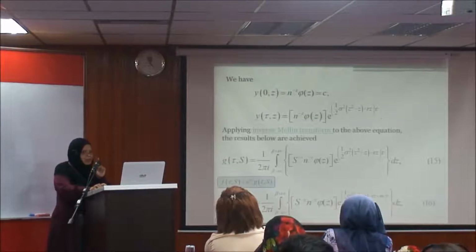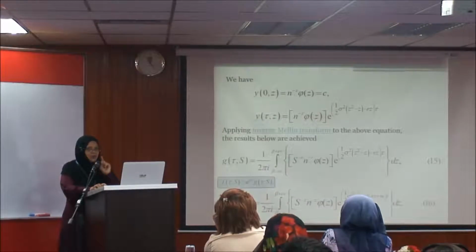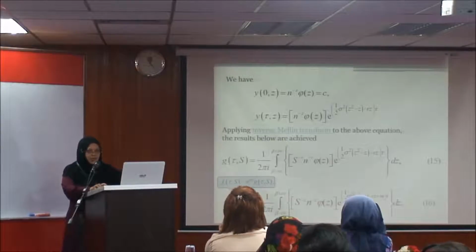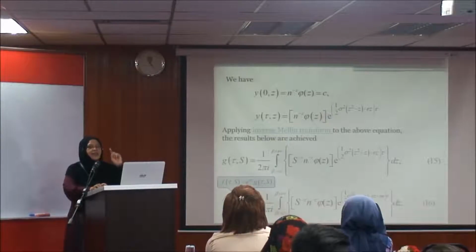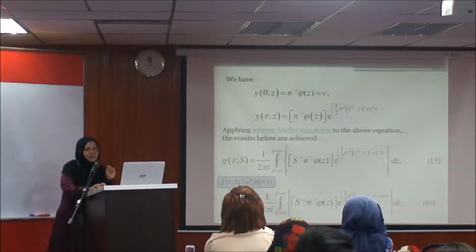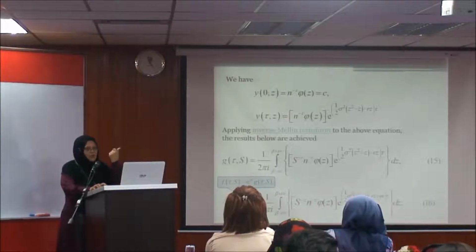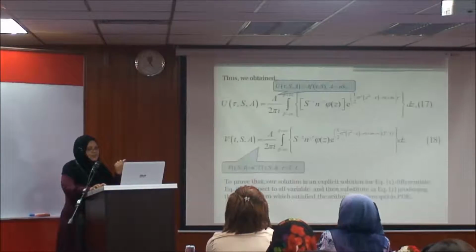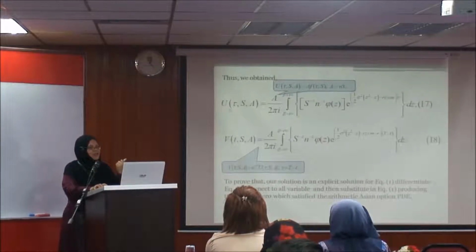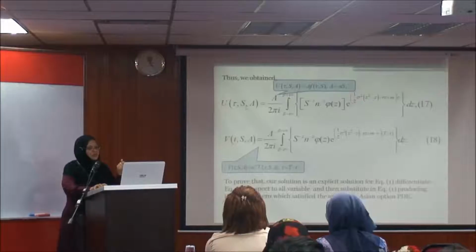So remember, where does this f come from? Your f just now is from the u tau s a, which is equal to a times your f. Remember? So your a is actually your n times s. So this is not yet your final answer. You have to go back. From 16, you use that relation and you get your u tau s.